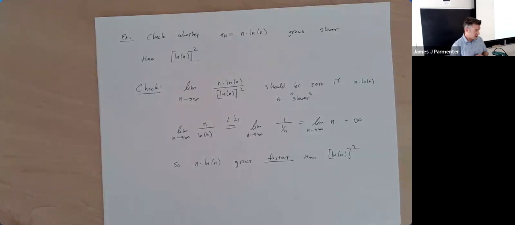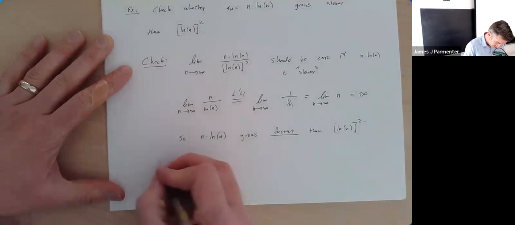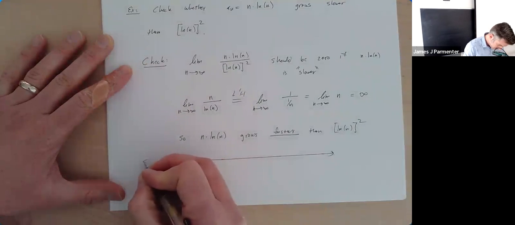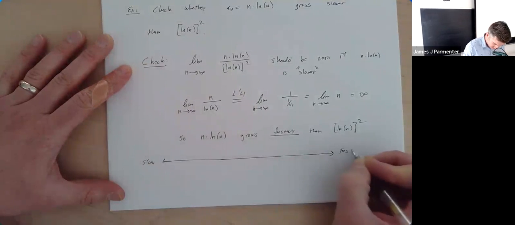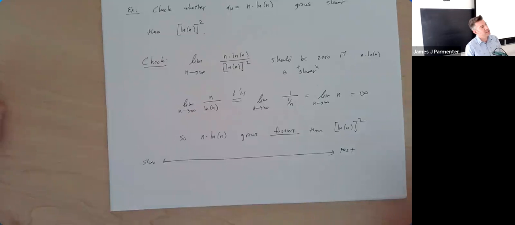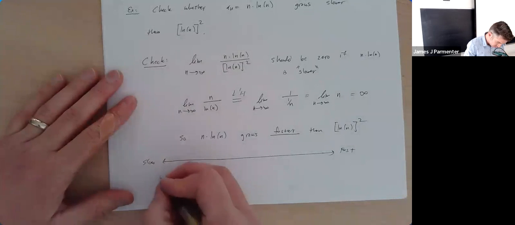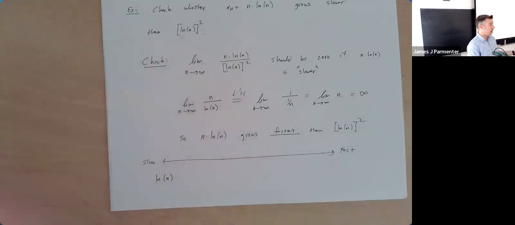Yeah, we might as well say this in here. It's good to have an idea of what things grow faster than other things. So I'm going to make a quick little list just to show you. Typically, on the slow end, we have natural log. Natural log is typically the slowest thing you've got. You can make slower things by manipulating natural log, but if I'm just talking about functions without making them more complicated, natural log of n, or any log base 10, log base 2, log base whatever, is pretty much your slowest growing thing.